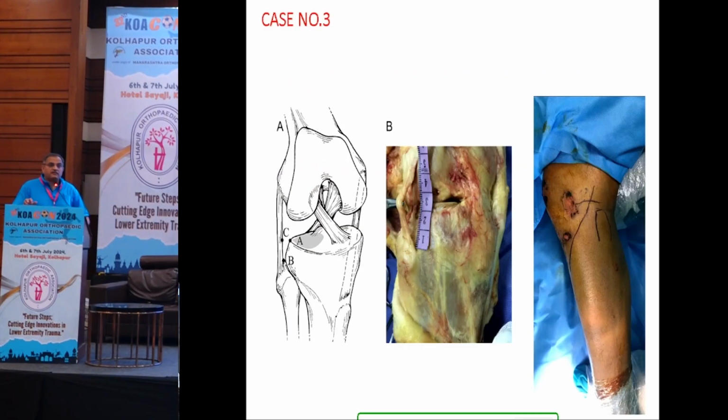Now, very important approach is the suprafibular approach. So this is a para-apsial approach. Here, what we utilize is the space between the tibia and the fibular collateral ligament above the fibular head. So there is a distinct space there. The patient is positioned in a lateral position. It is nothing but an extended anterolateral approach.